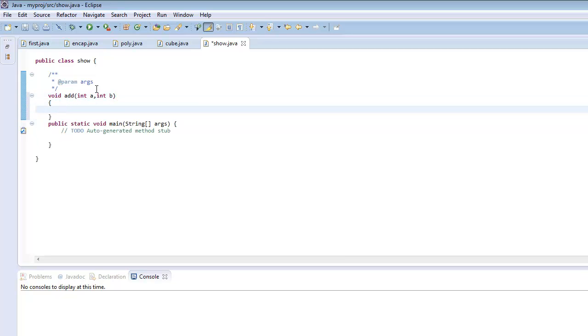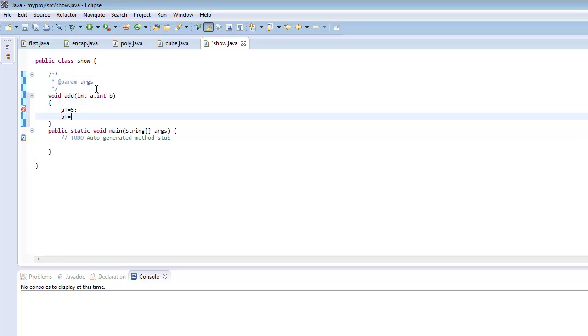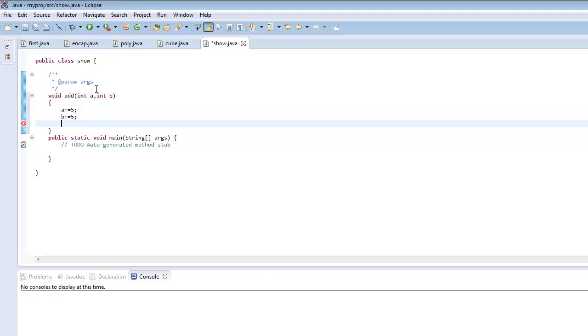We can change the value of a by 5, change the value of b by 5, and print both values, like a equal to this and b equal to this.